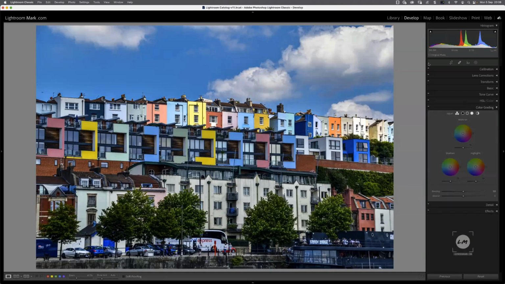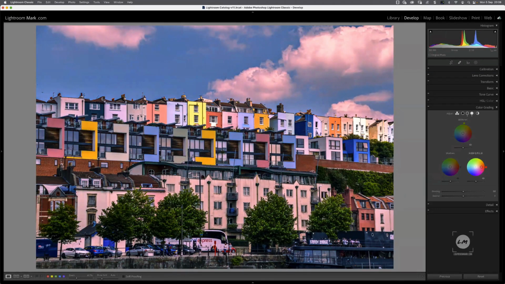Color grading is when you want to put a color tinge on a particular point in your histogram. So you've got midtones. If you want to make your midtones red, okay, punch out the reds in there, or you might want to make them cooler blue, or a bit yellowy, greeny. See midtones. You might want to do the highlights. You might want to make your highlights a bit redder.